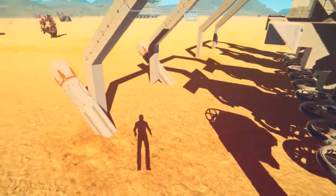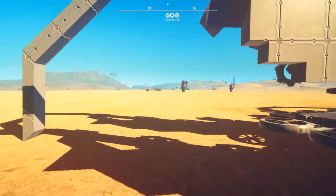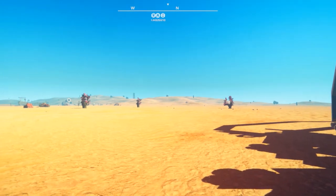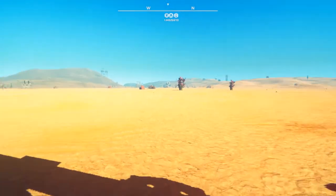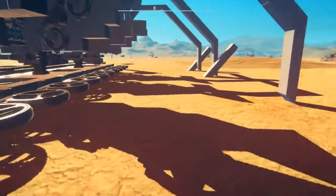So what I'm gonna do is I want to take this thing for a stroll. I want to see how well it does. It's not going to be a fast pace, I admit that. I'll tell you that right now. But I want to head over that way and see how well it does on the hills. Originally, I was thinking of trying to make it up to the gyro, but geez, it's going to take me all day to get over there. I figure it'd be a little closer to head over there. Or I may go to the gyro. I haven't quite figured it out yet.